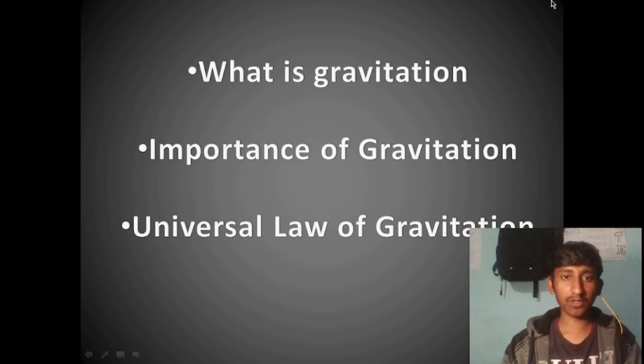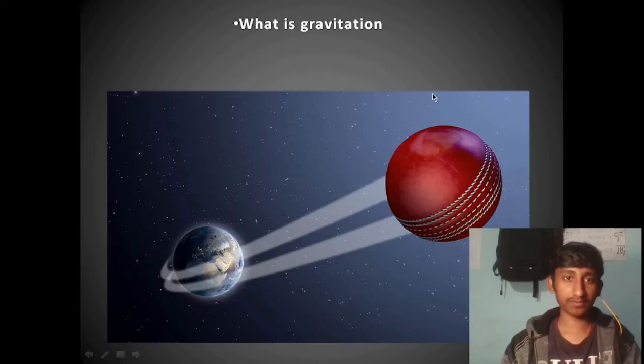Let's discuss what is gravitation. Before discussing the formal definition of gravitation, let me ask some questions. When you kick a ball, why is the ball not constantly going upward in the sky? Why after some time will the ball fall back to the earth's surface? Which mysterious force is attracting that ball and forcing that ball to return back to the earth's surface? Why is this happening?